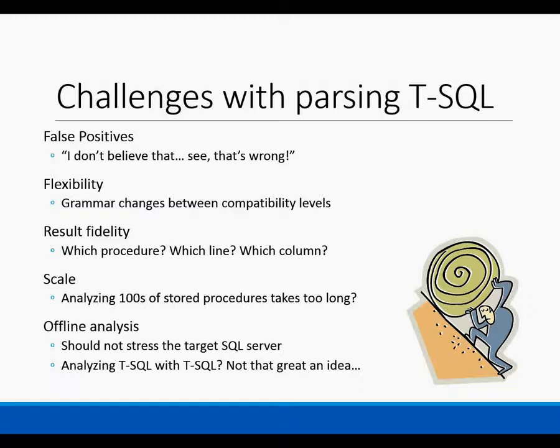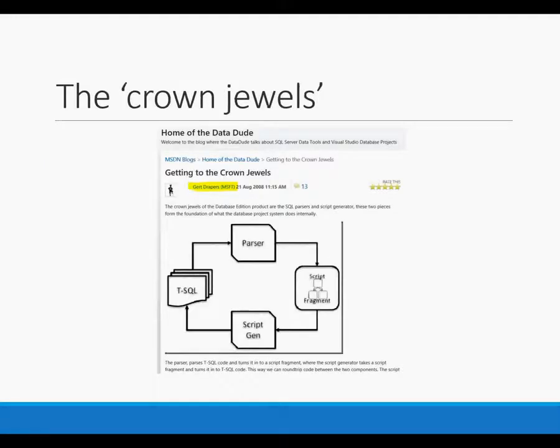And last but not least, if you use char index or some other string manipulation technique on the server itself, you end up stressing the server, and that's probably the last thing you want to do. So there's obviously a need to be able to analyze code in a SQL script file, for example. At the same time, you want the flexibility to consume code from a server as well. So these are some of the challenges that users who have attempted to write their own parser or their own solutions have faced in the past.